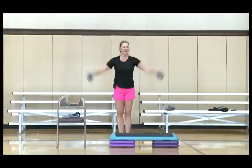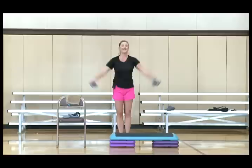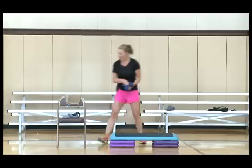Or if it's getting hard, you can bend the elbows. That helps. Decreases the range of motion. And that's 10. Good. Hold them in your hands. We're going to do some lunges. All right. One foot on the bench.